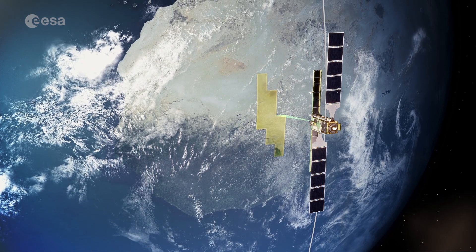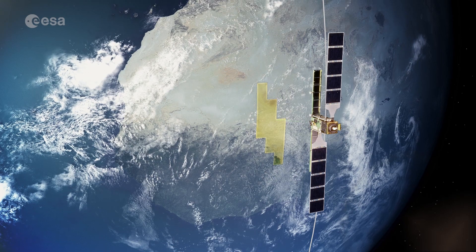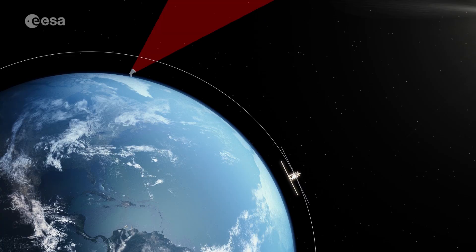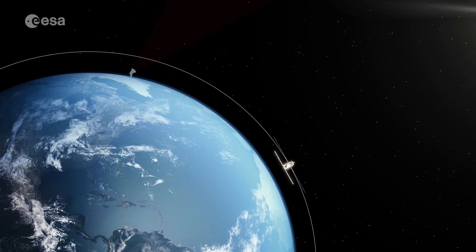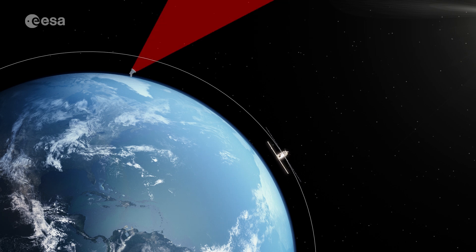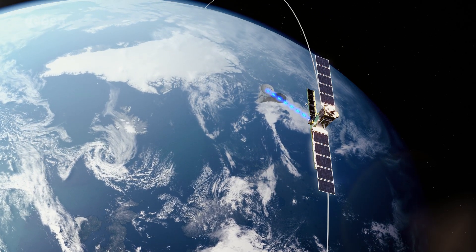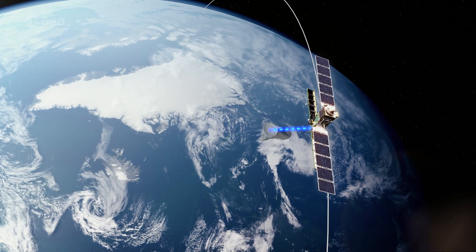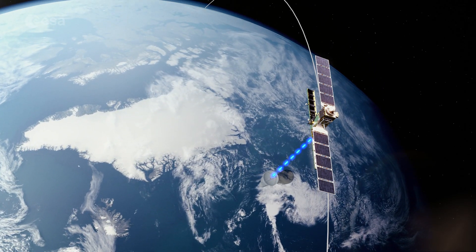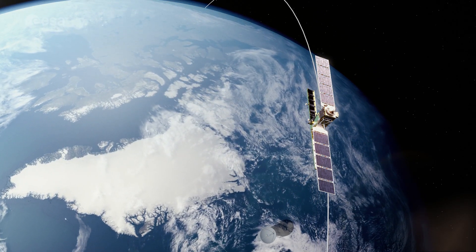Low Earth orbiting satellites must be in direct line of sight with their ground stations to pass on the information they have gathered while circling the Earth. The data must be stored for the rest of the time. This leaves an average of 10 minutes of downlink time for every 100-minute orbit.